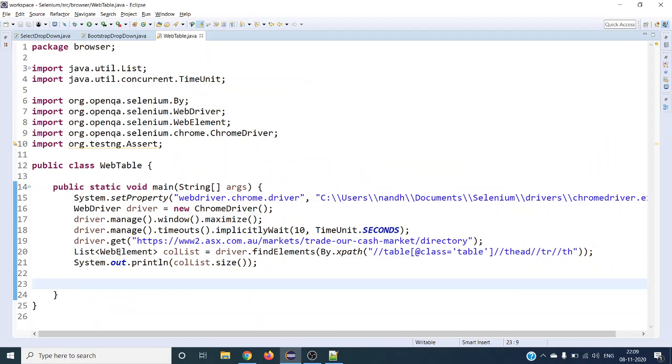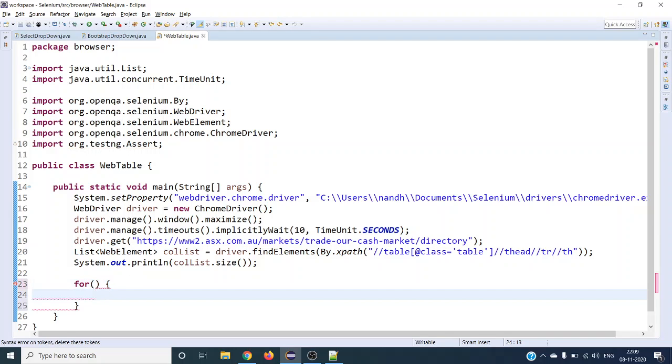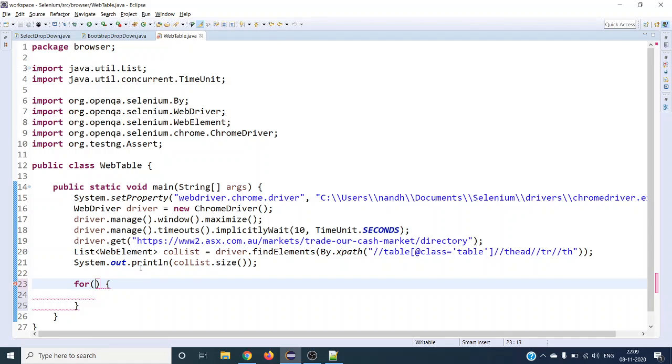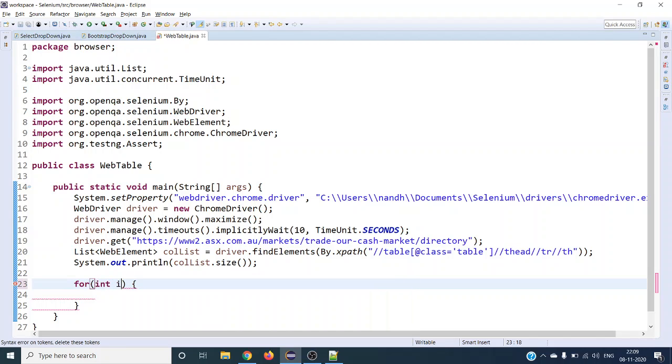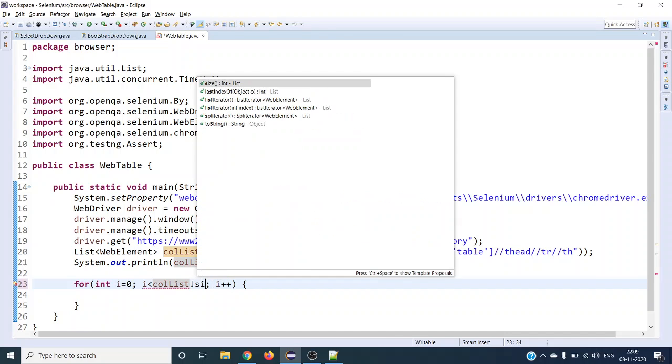For that, let's loop through all the columns and, based on the column value parameter, find the index. Let's take int i equal to 0, i less than column size, so it should not exceed the column size, i plus plus.